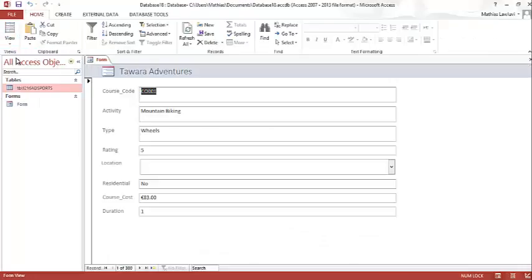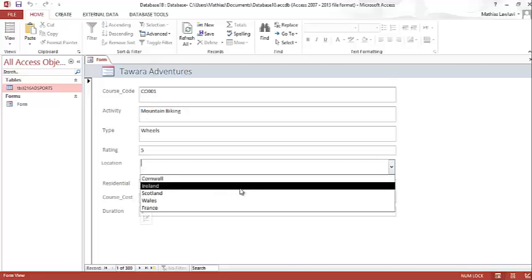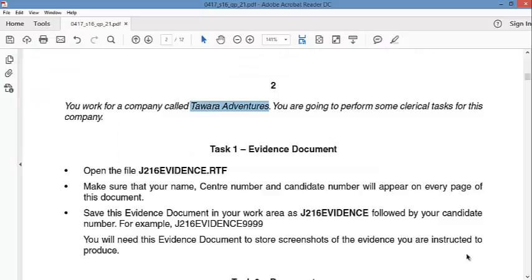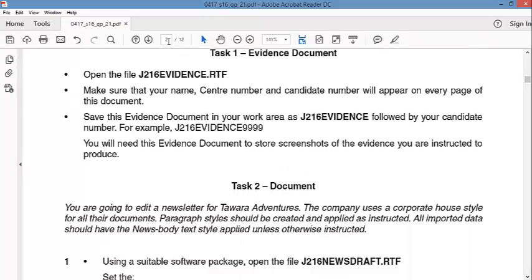So we go to the form view, and this is how the form view looks. Okay, now you can see that with all this table, this is the only place I have a drop down, and this is where I can select the locations from. Okay, so let's go to the next question and see what we are expected to do. The next question is on page 6, so I'll go to page 6.